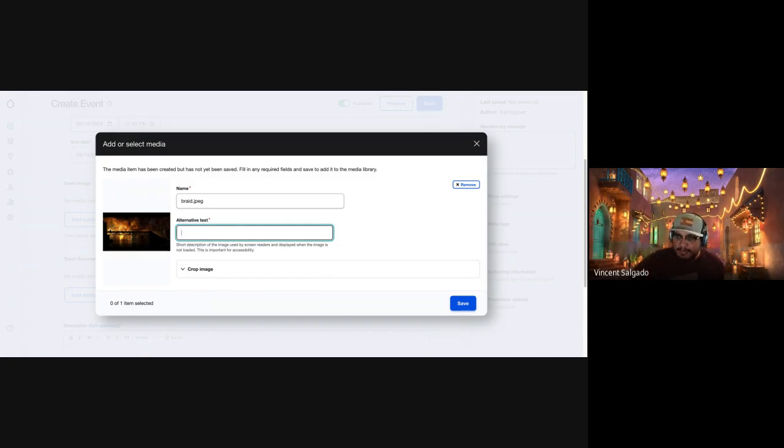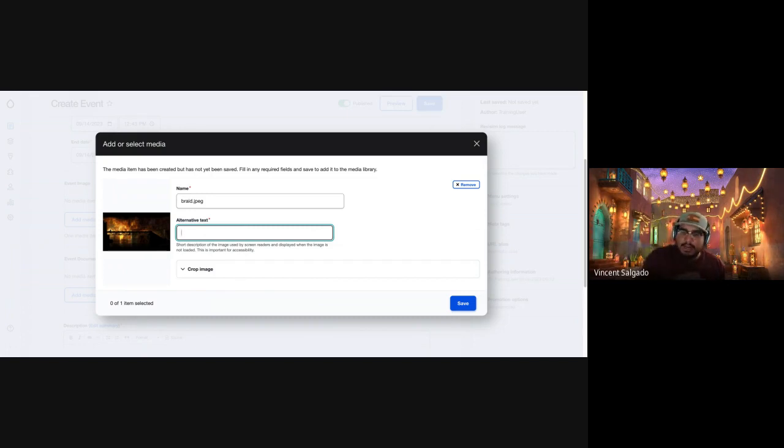And then you might see something like the alternative text. Just so everybody is aware, whenever you're uploading any image or document and you have the ability to put in the alternative text, make sure to put it in there and put something relevant. The alternative text is what screen readers use in order to read back the content that is on the website. So these are for people who are vision impaired.